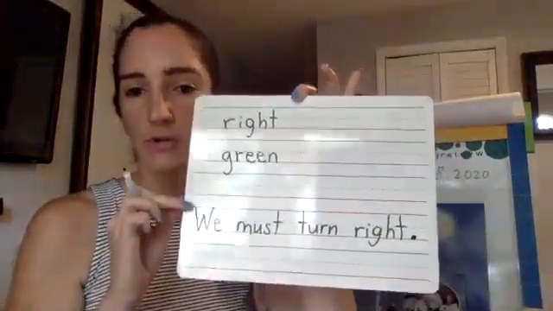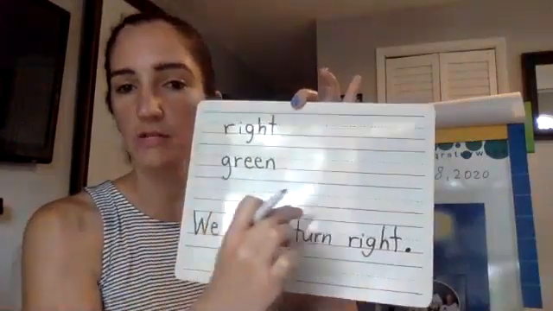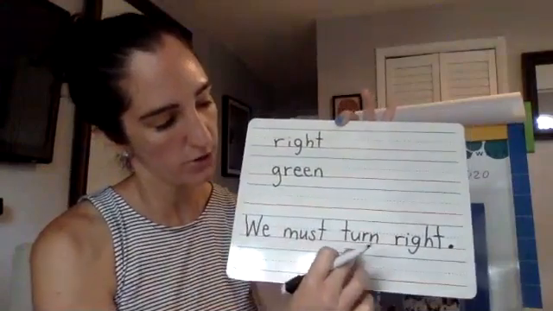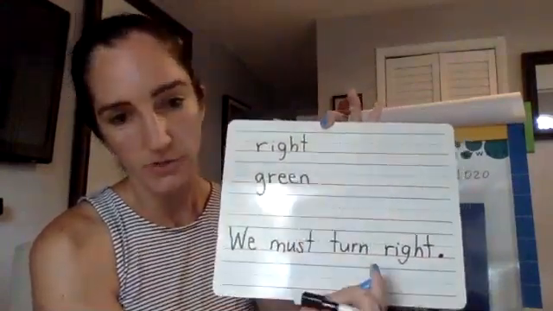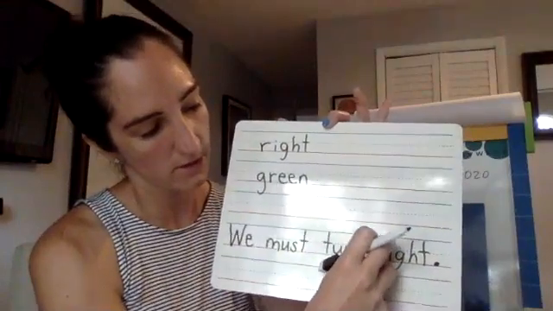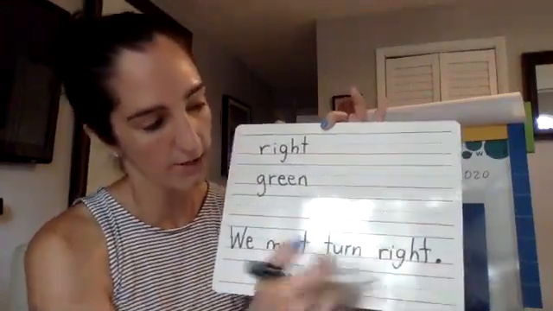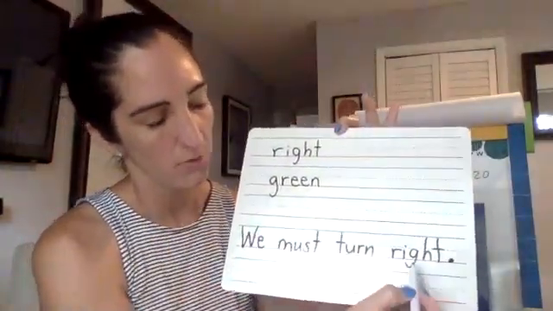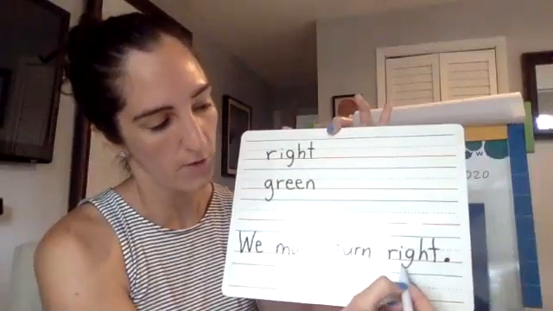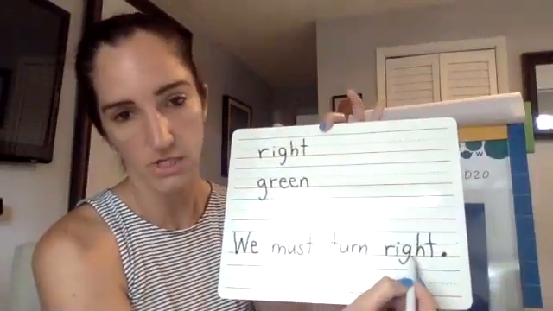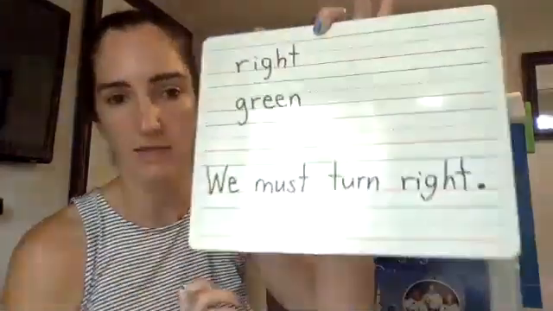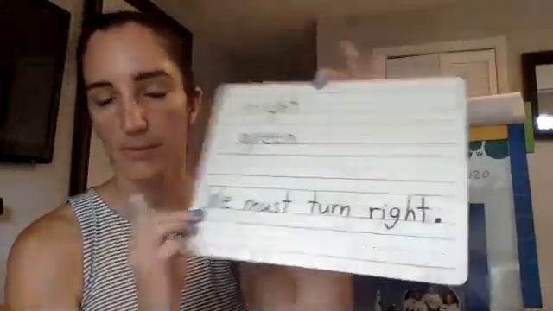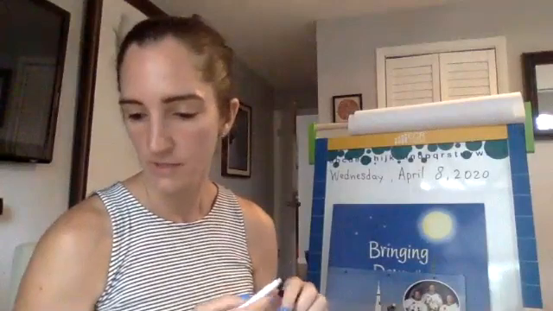Now I want you to look. Do you see how my uppercase letter touches the sky? That blue line is the sky. That middle line is the fence. The bottom line is the ground, okay? My lowercase letters, most of them start on the gate or the fence, unless they have a long neck, like H, like T, and like those two T's. Now, remember, some letters go underground because they have a tail, like G. So make sure they are under that line, okay? Don't use my sentence. I want you to create your own, but here's a sample, and you're going to do another one with green. Okay, that's it for journal.